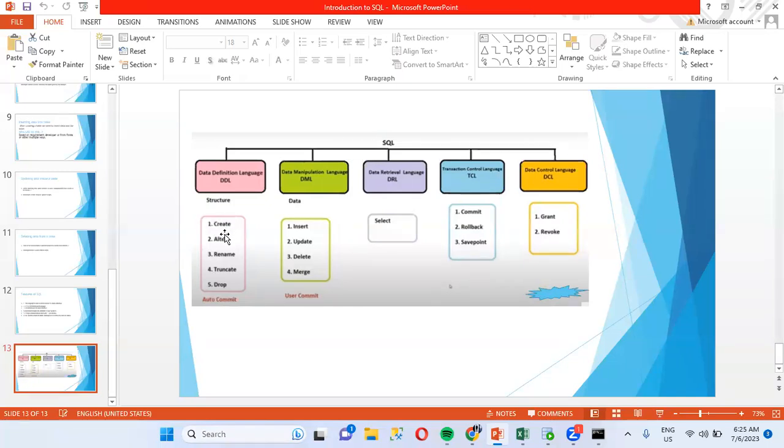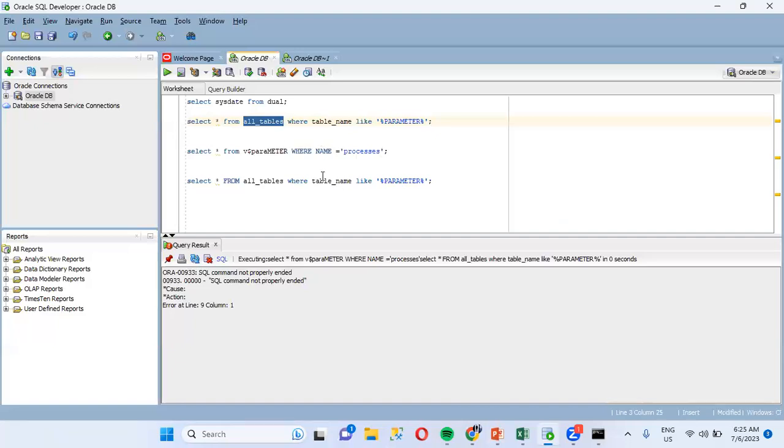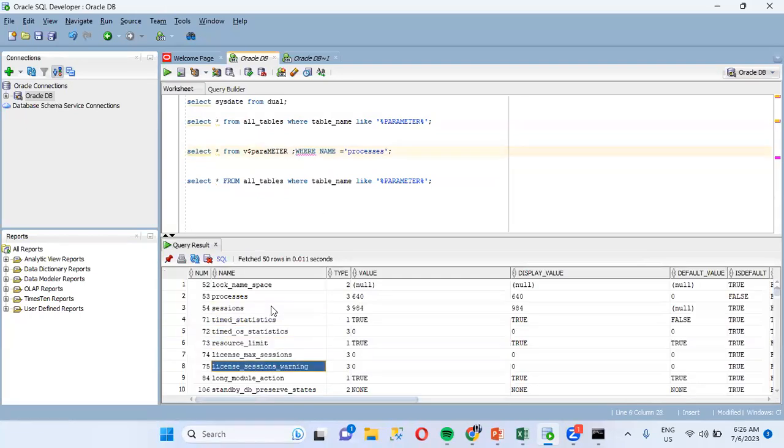Okay. So if we have to make any modification, we can alter this. If we have to remove the entire data from that table, like I have made any change, and I have to delete the data whichever is there, and freshly insert again within this table itself. At that moment, instead of deleting that table, we can truncate that table. Okay. Let's say, for example, I have created a table $V parameter. So there can be many tables. Let's consider the $V parameter. So in this table, I have all this data.